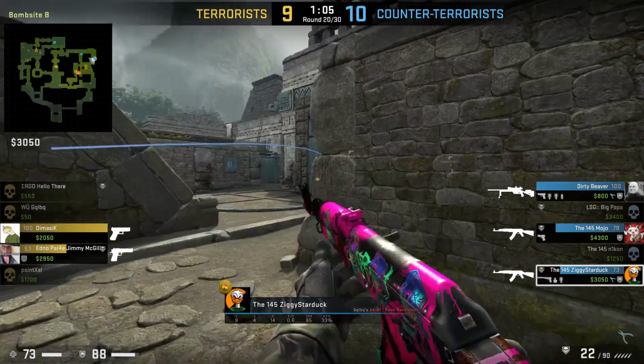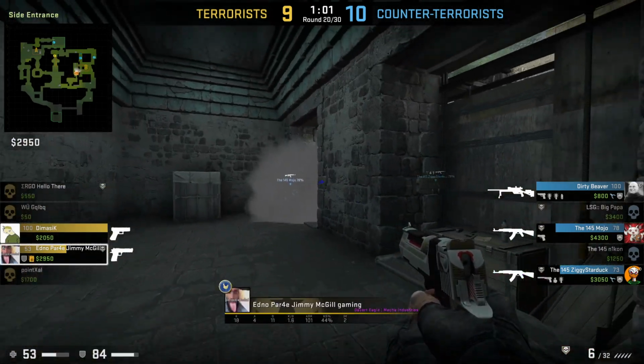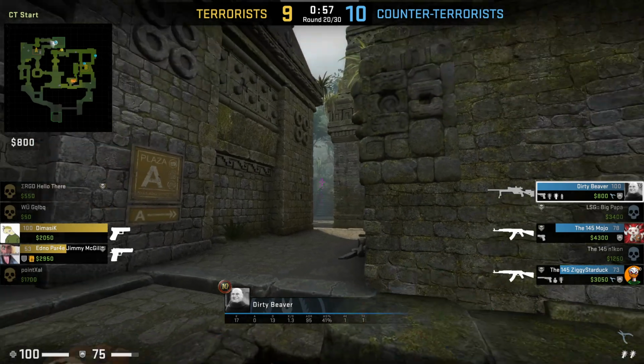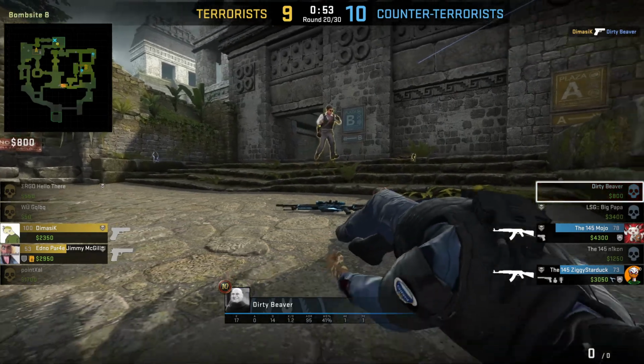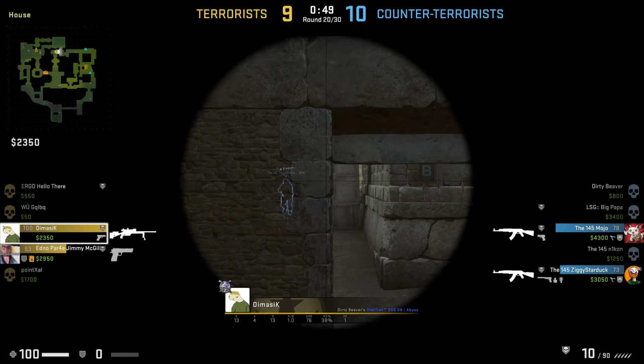Jimmy McGill. There's a smoke. There's a nice smoke on the fly. Don't be afraid to use utility on the fly. Look at that. It smokes off perfectly. It does give Jill the opportunity to move away, or Jimmy McGill. Oh, Dirty Beaver, though, has been absolutely sidewinded. 2 versus 2, and I don't think they had any idea what was going on there.